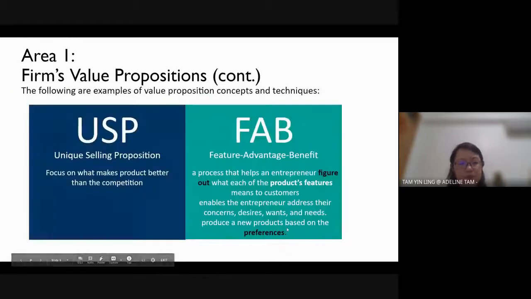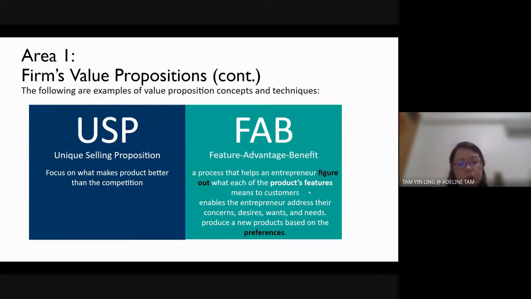So when we talk about value proposition, there are many propositions. There are about 9 areas, 9 values that we can offer to them. These 2 are part of it that more people commonly use. First, unique selling proposition, meaning that your product is better. This is one method that people use out of the value proposition methods. There are many techniques. This is one, USP. Meaning that you sell a product better than the competitor. We call it unique selling proposition, or FAB, feature advantage benefit.